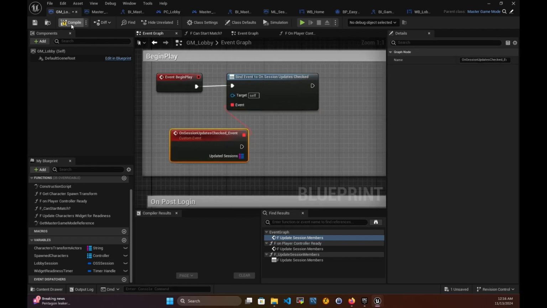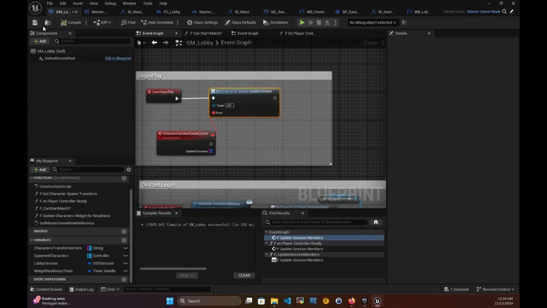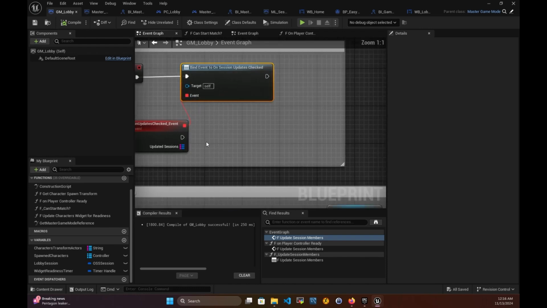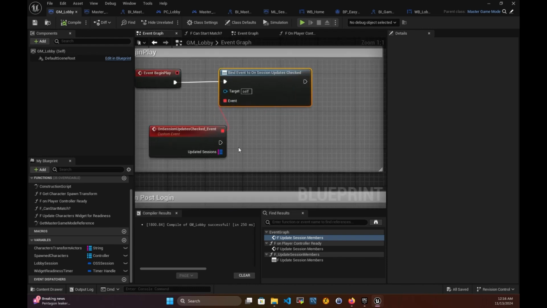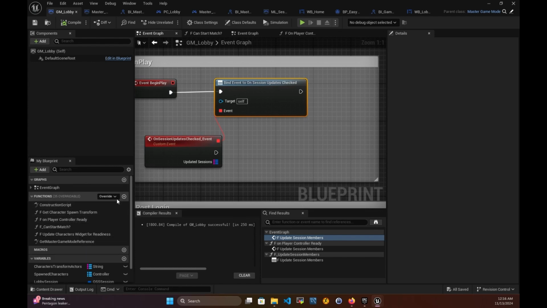When the event fires, check if the lobby session has updates. If yes, set the value of the variable to the updated session. Create a function which does the job.